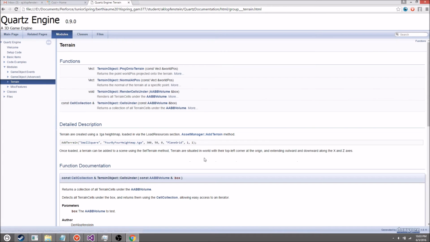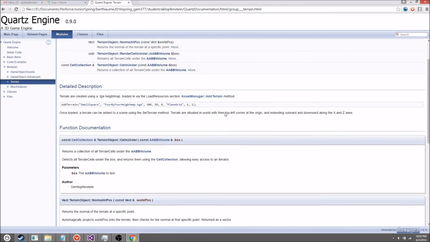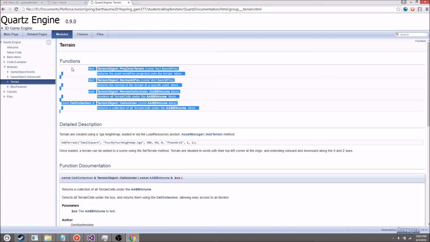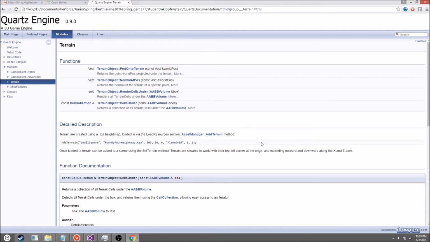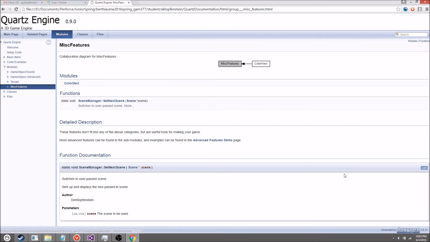And then terrain is also a separate module all by itself, with the publicly available methods here, and the links to how to add a terrain properly. And then miscellaneous features, just the set next scene and the color vector, which I now remember I forgot to go over in my code.